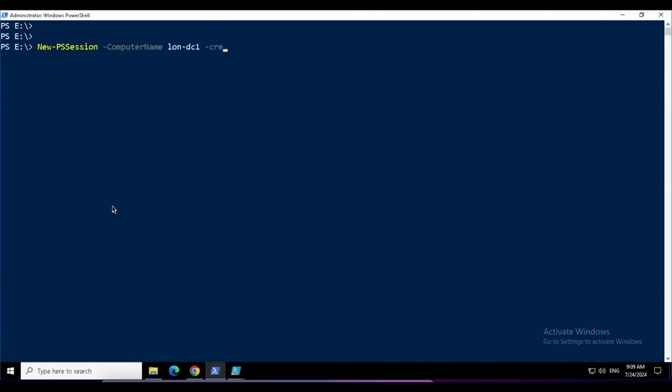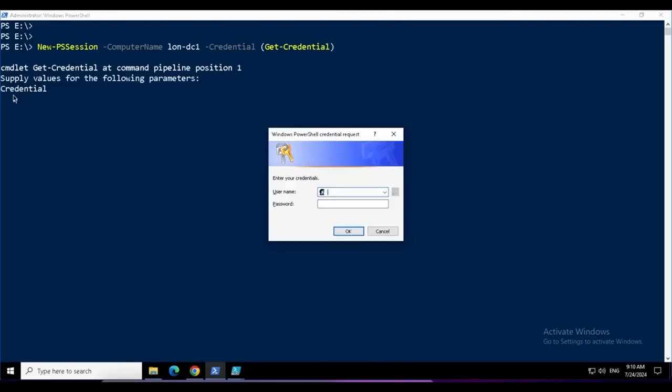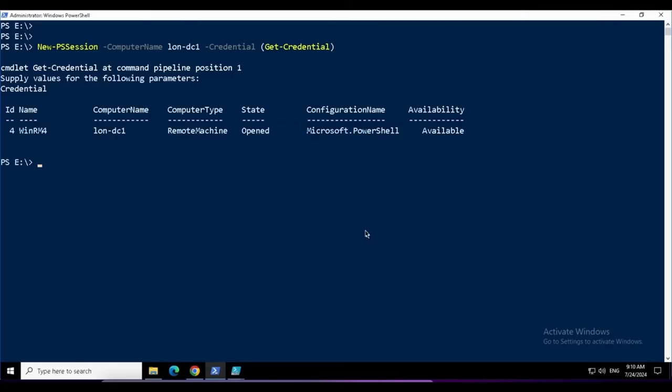I can provide alternate credentials in case I want to use a different credential. Right now I'm logged in as enterprise administrator, so I already have full-fledged access, so that is why I will avoid using the credentials. Otherwise you can type the -Credential parameter and then put the command Get-Credential in the parentheses, and as soon as you hit enter, it will pop up for the credentials. You can provide your credentials. So it was not required in this case, but I just did it to show you how you provide the alternate credentials to connect to the remote machines. So you must be a delegated administrator and then you gain access to the remote machine.